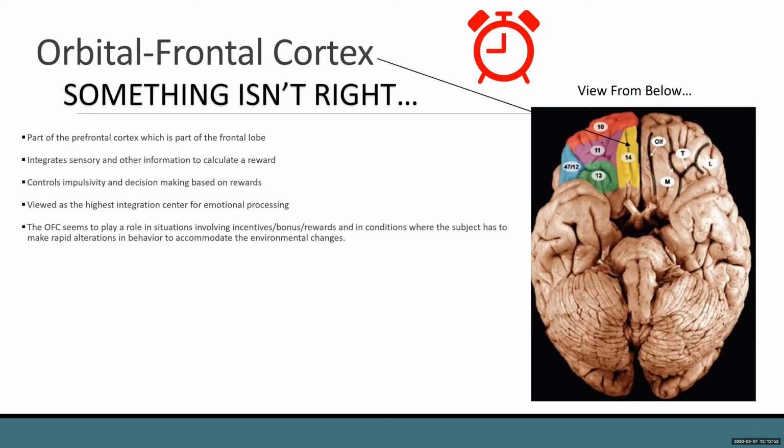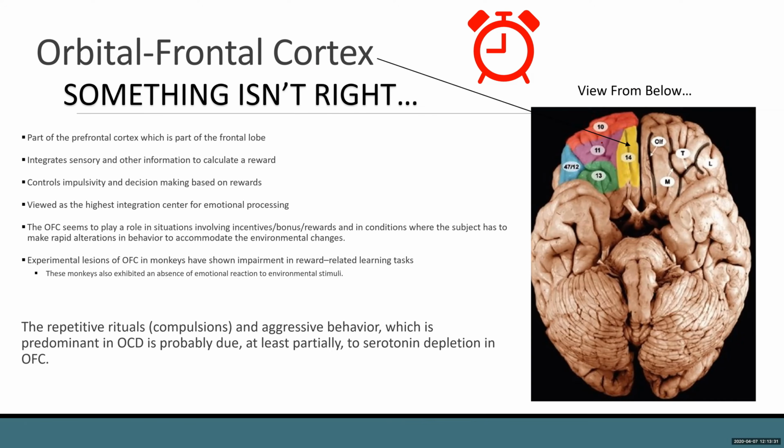We know that experimental lesions in monkeys in this area cause impairment in their ability to learn new things based on reward contingencies, right? In other words, when neuroscientists lesion the orbitofrontal cortex in monkeys, I don't lesion them myself, the monkeys have a very hard time learning something new based on reward. They also exhibit an absence of emotional reaction to their environment.